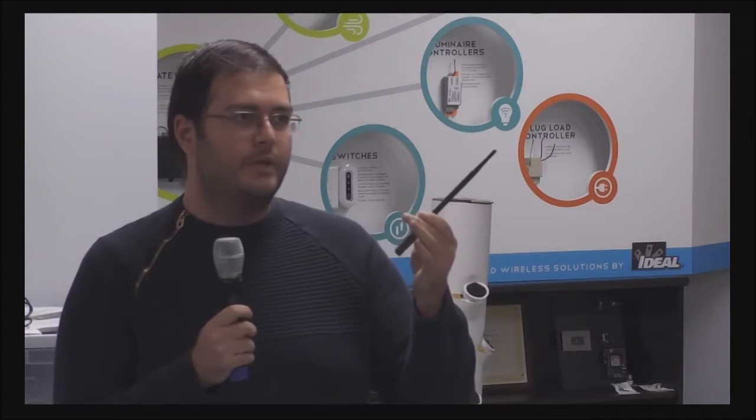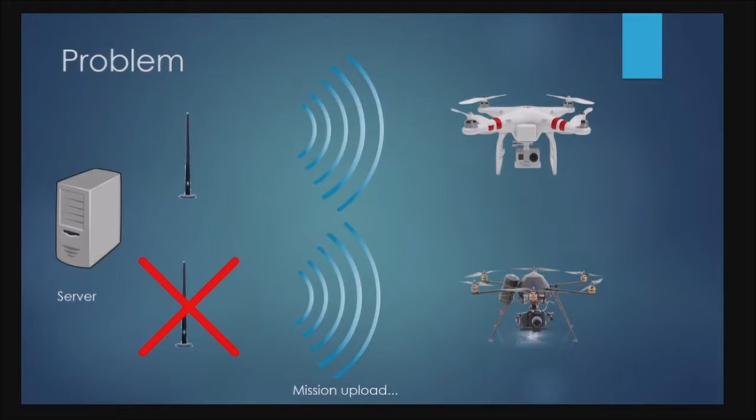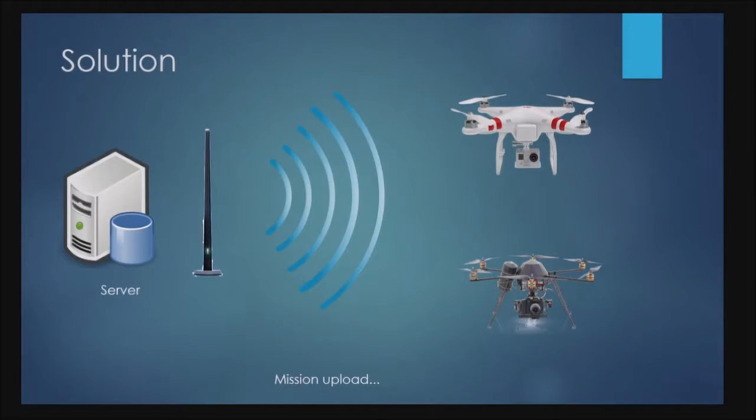So our aim is to remove this sort of disability, if I can say, of the drones, and we want to be able to use only one such antenna to control as many drones as possible. We figured out that we can reconfigure this antenna to enable it to control as many as 500 drones.